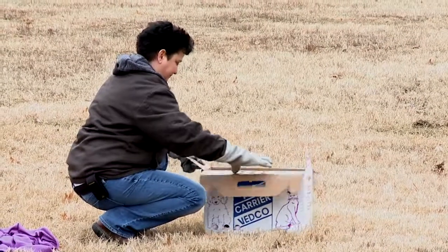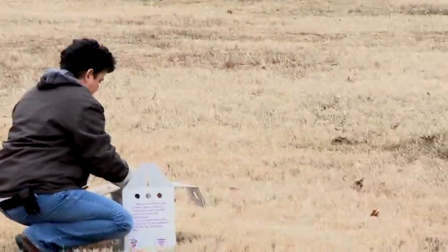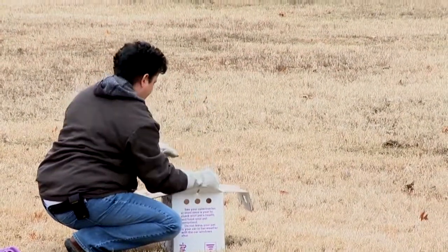But instead of waiting six, seven months, we can wait two weeks. So that's a really great time savings. And for a bird that can be very high-stressed, you want to get them out of rehab, back into the wild, back into their native area, so they can survive and do what red-tails do.